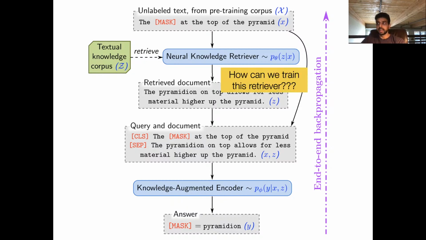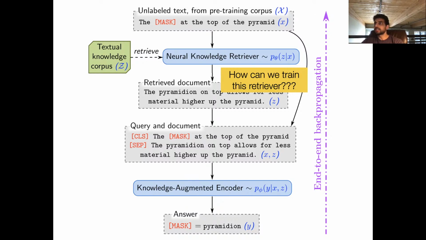All right, so that's the high-level summary. And one thing that you might be wondering here is how do we train the retriever, right? Because it seems like the retriever is actually making some discrete decisions. We have this huge collection of documents, and we're retrieving maybe one or a small number of documents and then sticking them into our input context. So if we're making such a discrete decision, it's kind of difficult to see how we would efficiently train the retriever. So that's what we're going to talk about next.